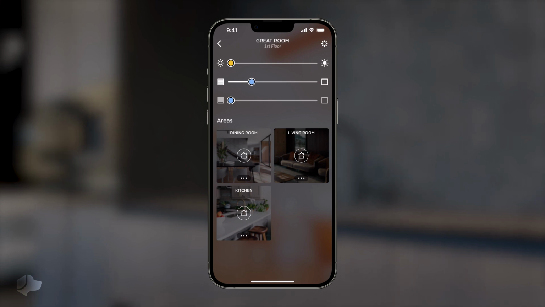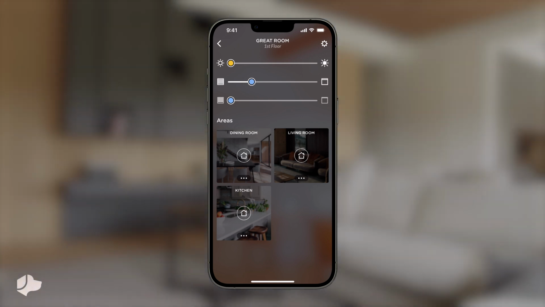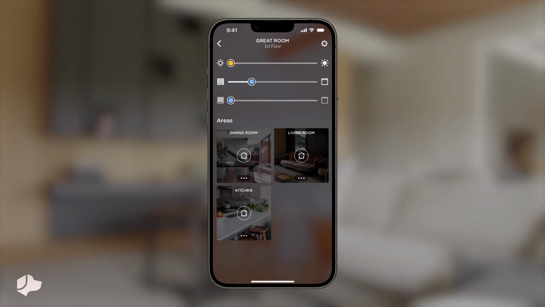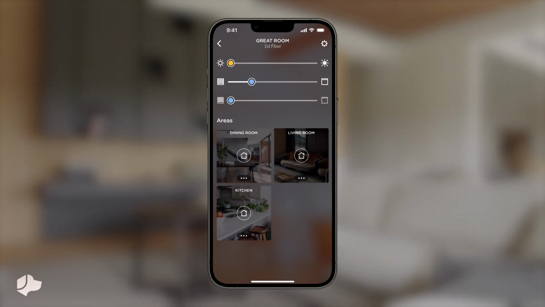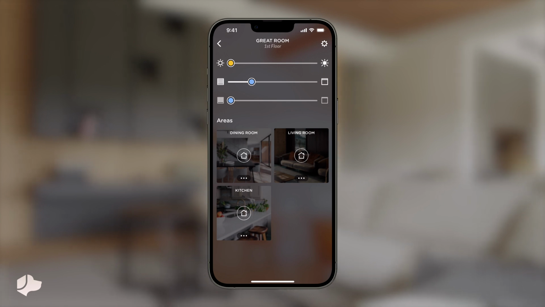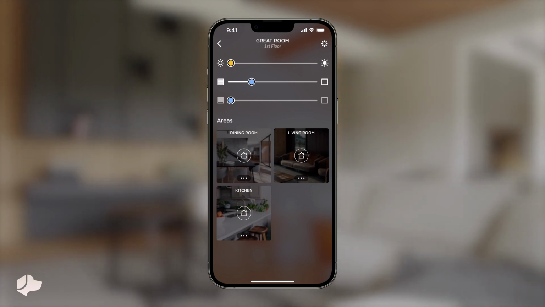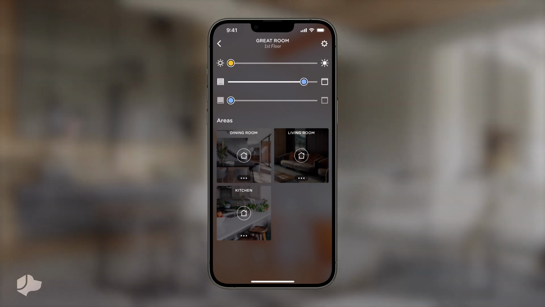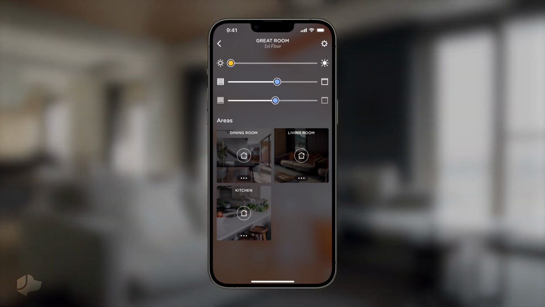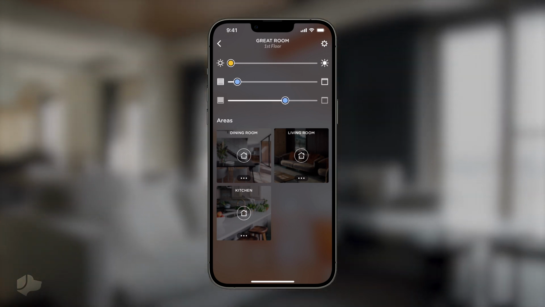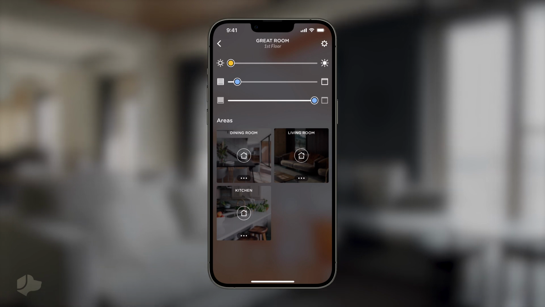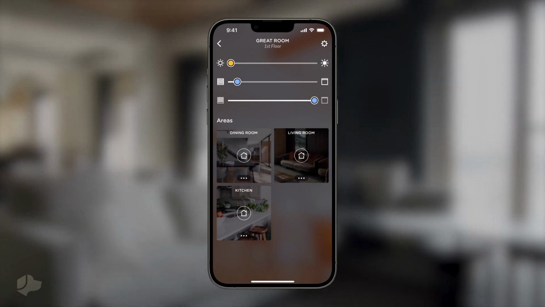In the room level view, at the top, there are 2 distinct shade controllers. This occurs if your area is equipped with dual shades on the windows, typically comprising of a blackout and a sheer shade. The top slider controls your sheer shades, while the bottom slider manages your blackout shades. Sliding either of these from left to right, with the left position indicating closed and the right open, will adjust the shading levels in the area.